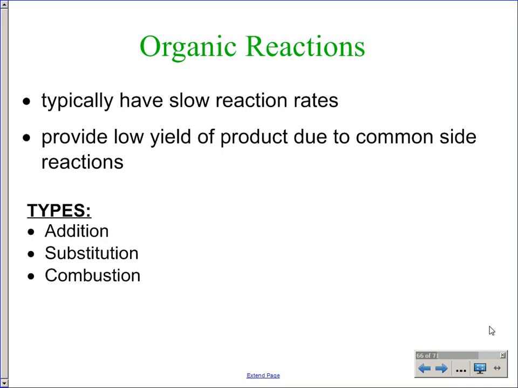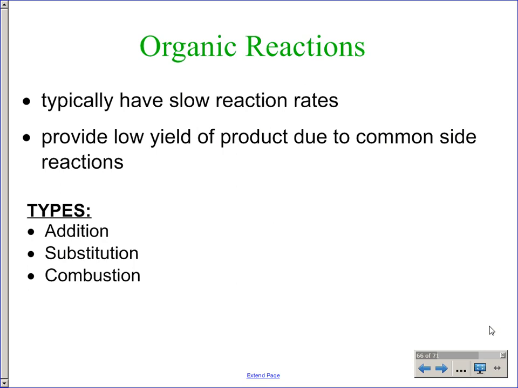So I'll remind you of this. I talked about this in the first one. They're typically very slow reactions when we talk about organic reactions. They also have a lower yield of product due to the fact that there are many reactions that can occur in a reaction vessel. And a lot of times there are a variety of other things that are going to be reacting and taking away from that product you want, taking away from that reaction you desire to happen. So other things are made, and you have a lower amount of the organic product of interest that you're producing. So the types of reactions that we'll only talk about are addition reactions, substitution reactions, and then combustion reactions.